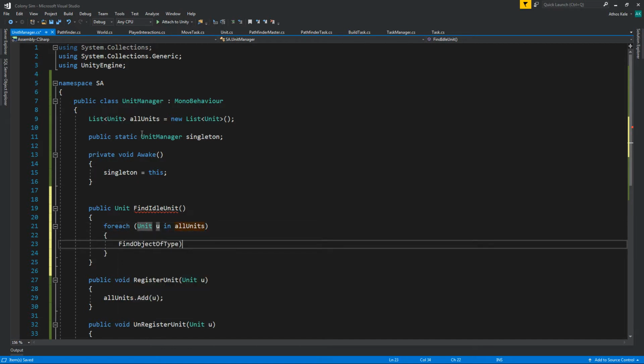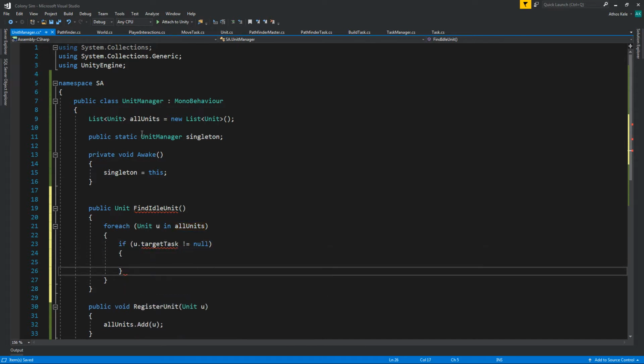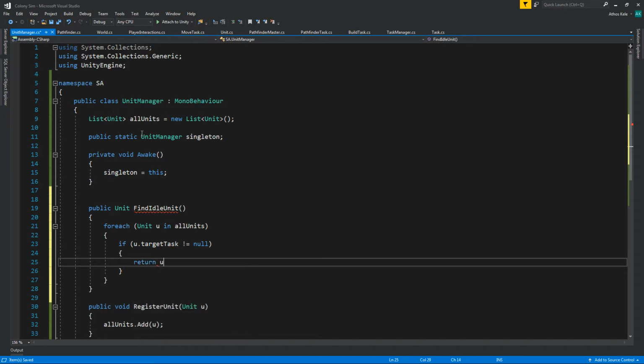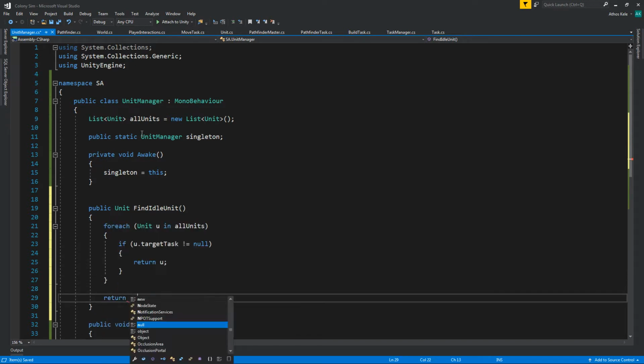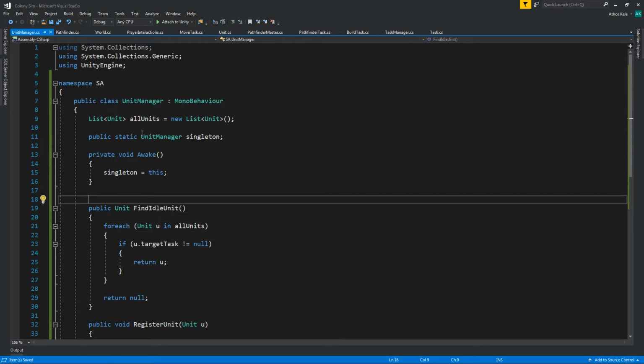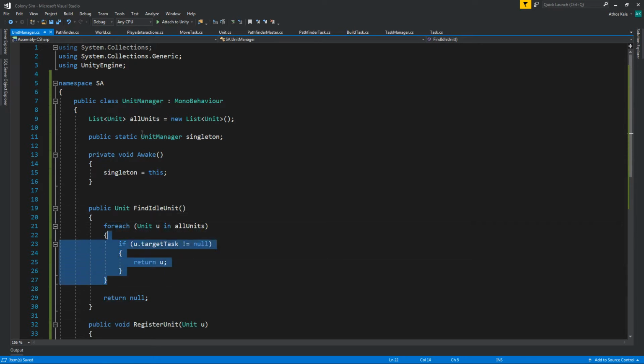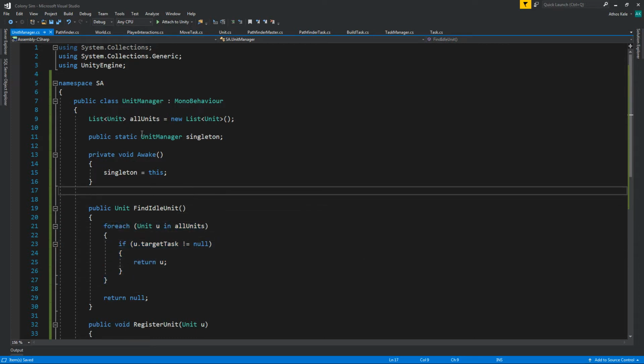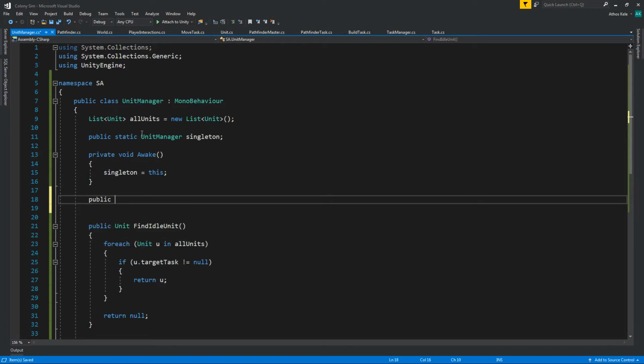And if u dot target task not equals null, return the unit, otherwise return null. Okay, find idle unit. There are other ways to go through this to find which is the idle unit, but we're not going to worry about that right now.